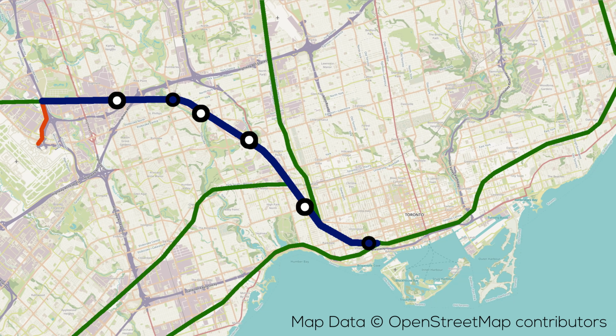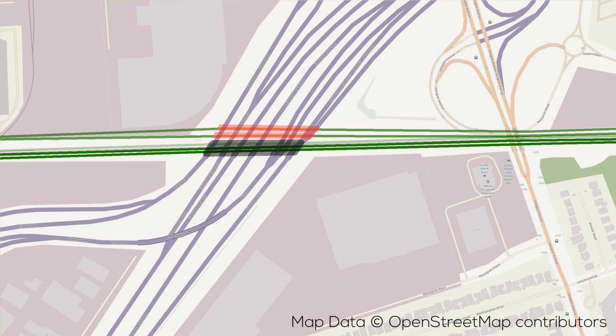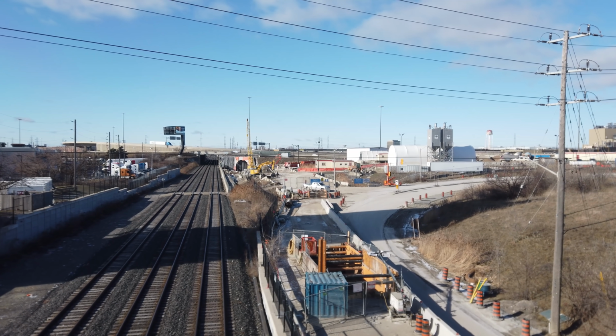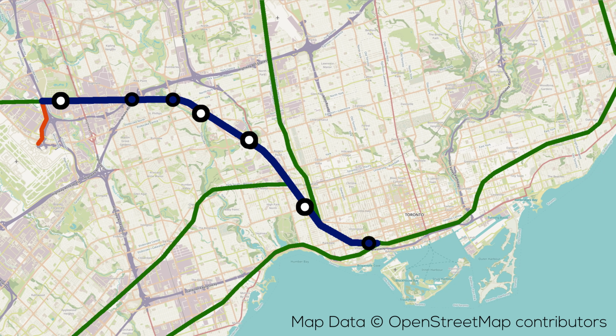Now, of course, further north, we've covered the 401-409 tunnel project extensively. At the end of the original Georgetown South project upgrade, there was just the original 3-track tunnel. But as you know, that's being converted to 4 total tracks, 2 in the original tunnel and 2 in 2 new tunnels placed under the highways. Along with that, we'll also see Etobicoke North removed, but since it's a minor station, that's not a huge deal. Along with that removal, we'll also see the addition of Woodbine Station at the Woodbine racetrack. This is going to be a much more substantial station, much like Bloor, Mount Dennis, and Weston. This station could be an eventual connection point with Line 6 Finch West.